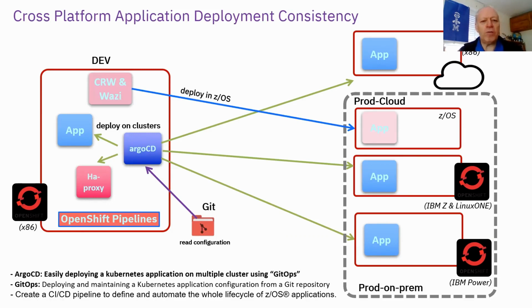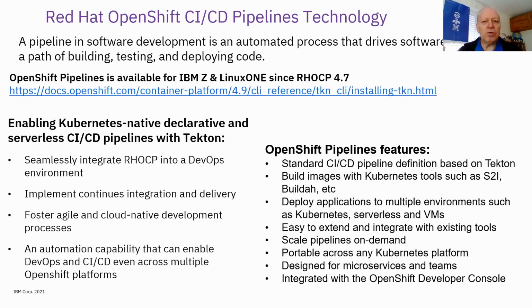So the automation can go from a deployment to different clouds or different platforms to a development and deployment into z/OS, with Code-Ready Workspaces as mentioned as well. So basically, from development to deployment, you can automate through OpenShift Pipelines. And just giving you an overview here, the OpenShift Pipelines have the capability to interact with Ansible that is available on our Z platform everywhere. So therefore, the capability of interacting with the different tools to build the applications, to automate the deployment, to scale them, and therefore a very effective way of using OpenShift on IBM Z.